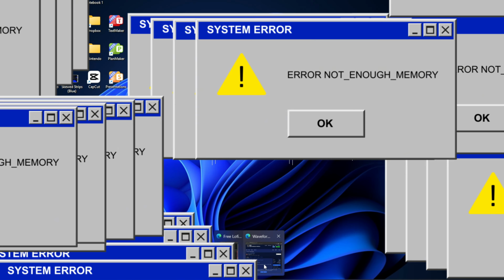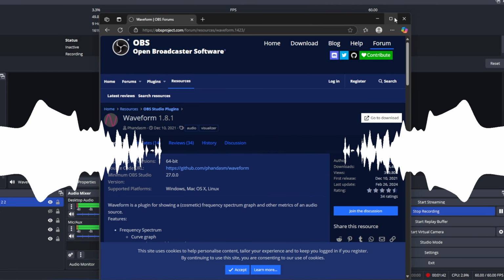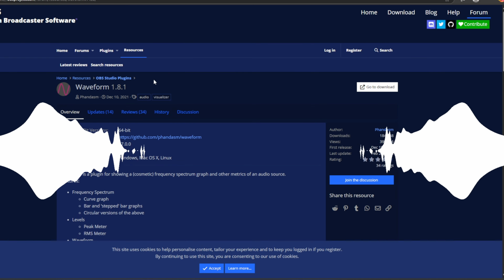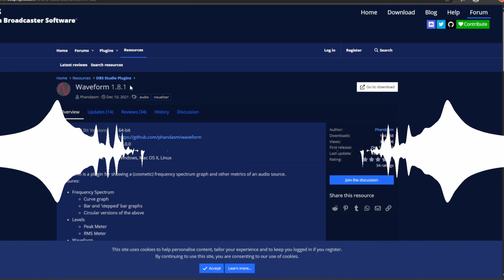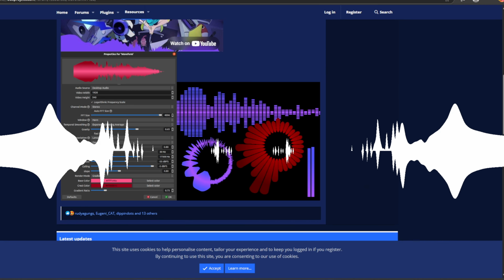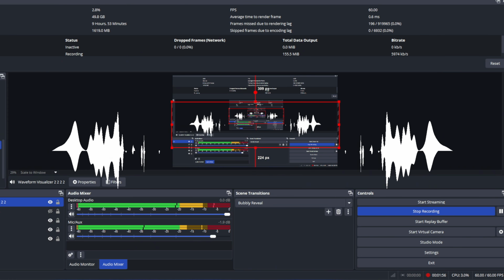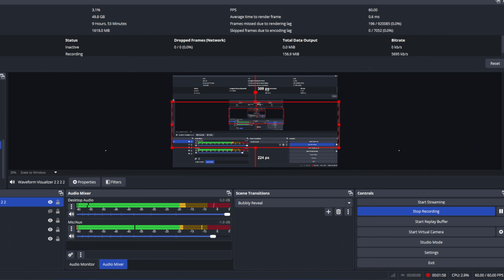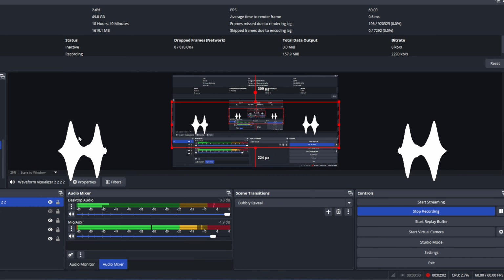And to get it, it's going to be very simple. You're going to want to head over to the OBS forum. This waveform 1.8.1, you'll download that, get it all set up. I'll show you some of the kind of cool use cases and the ways in which I've been using it.